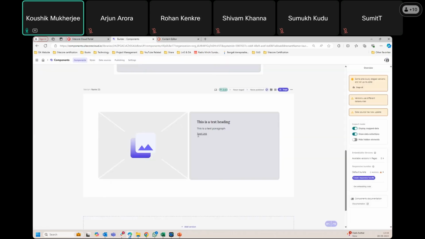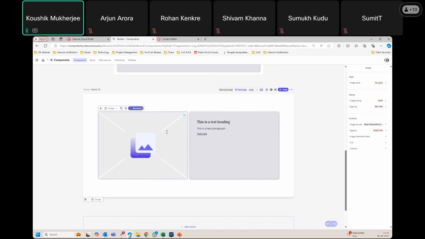Once I added that, if I come here, I created this image. See, we have image source. What is it showing? The static one. So this is a static source. You can paste a URL and it will show from there. But I want to change it. I want to map it. You need to go to the map.